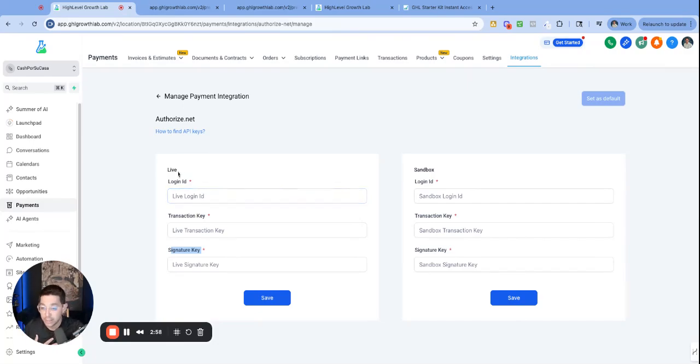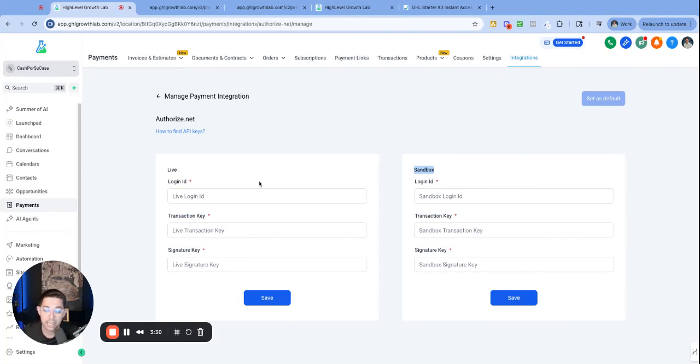As you can see, you have two sets of these, a live version and a sandbox version. The live login ID, transaction key, and signature key will be different than the sandbox. Live is everything that is real. So if you are actually going to charge someone $97, you're going to make sure that you're using the live one. If you want to run test transactions, you're going to want to add the sandbox information, and they're going to be completely different.